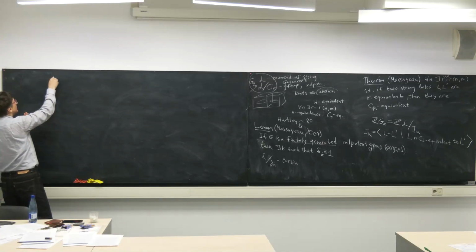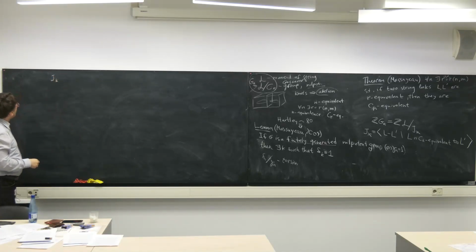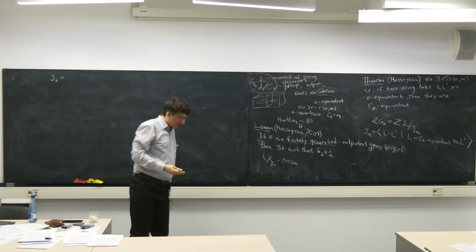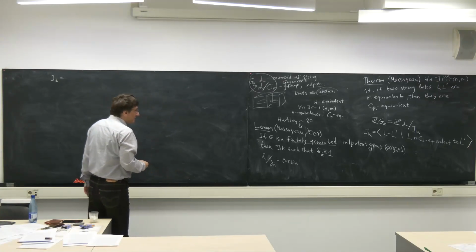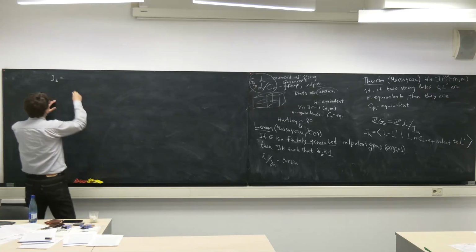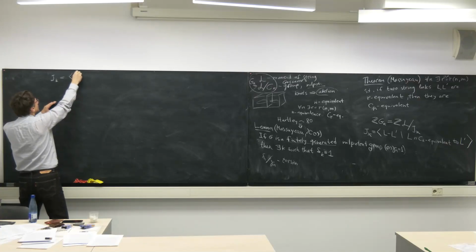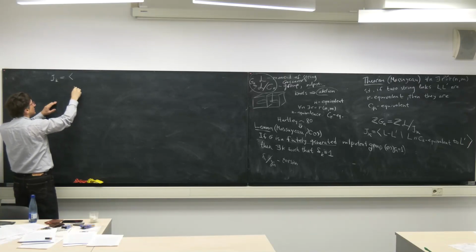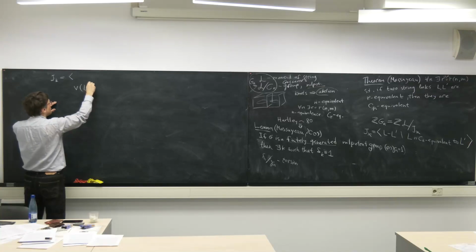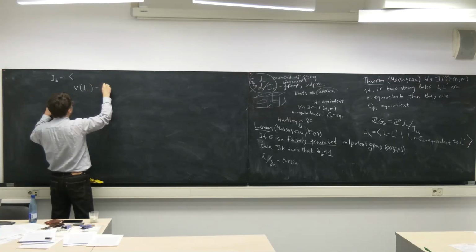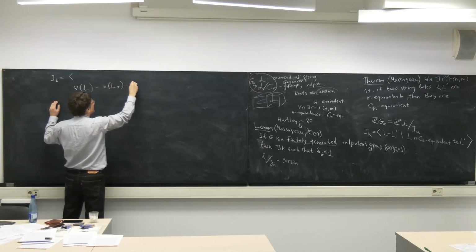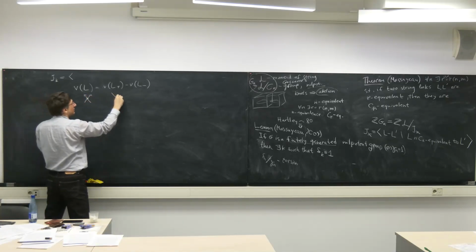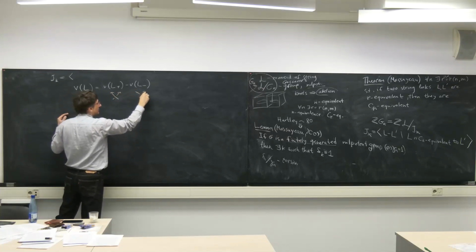So also we have another ideal JK, which corresponds to Vassiliev invariance. It is generated by all singular links. For a singular link we have this formula: V of L equals V of L plus minus V of L minus. So L has a double point, and L plus and L minus are like this.